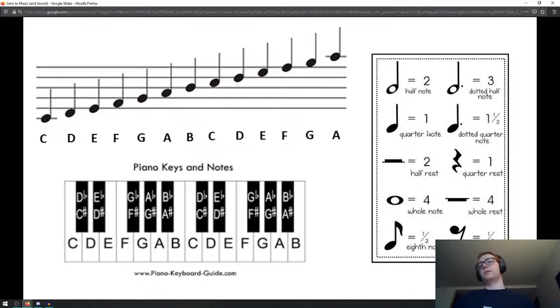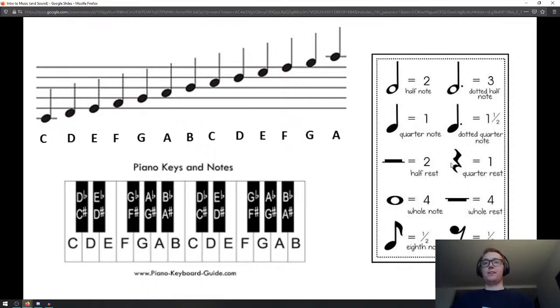So we usually go 4/4 is a time signature, which you don't really need to know what it means, except that you just count in 1 2 3 4 1 2 3 4 1 2 3 4 over and over again. But so this quarter note is worth a 1, and this half note is worth a 2. So if I was doing half notes, I would do 1 2 1 2. But if I was doing quarter notes, I'd be 1 1 1 1. So that's just an example.